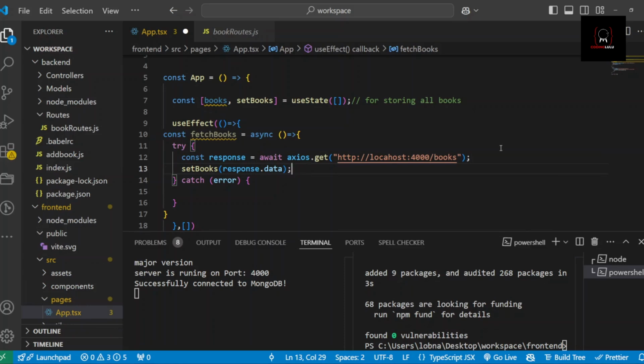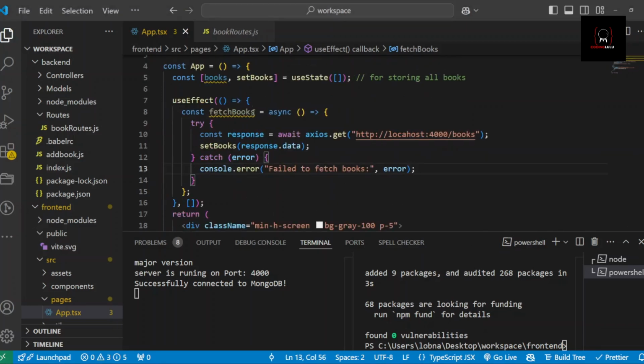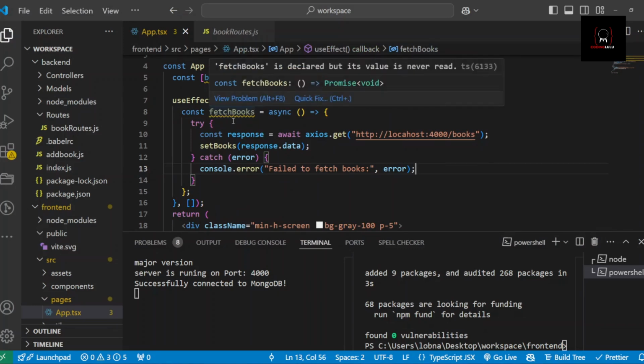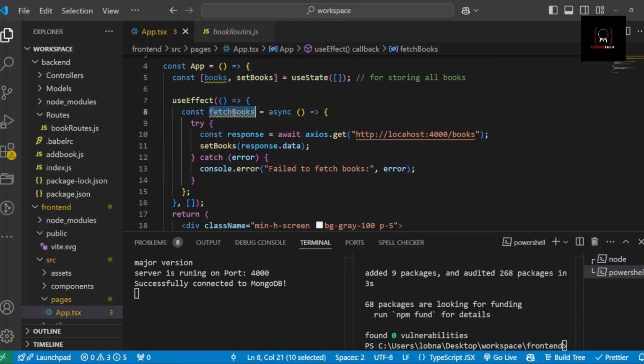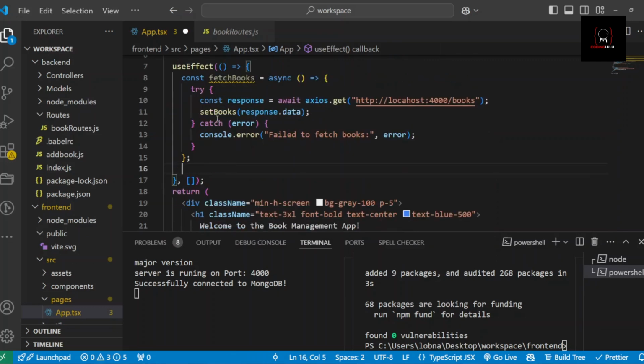Great. Now, if an error happened, I will just console log an error to my browser at the moment, but usually you should have an error state as well. We can install the error, and then you handle it also very efficiently, okay? But we'll keep it simple for today. So I defined my function that handled the API call. Now I have to trigger this, so we are still inside our use effect, okay?